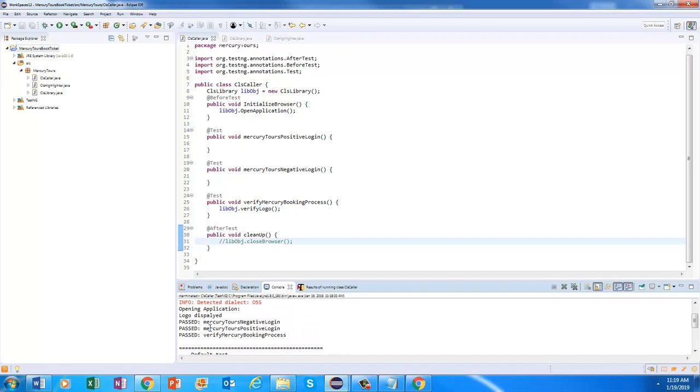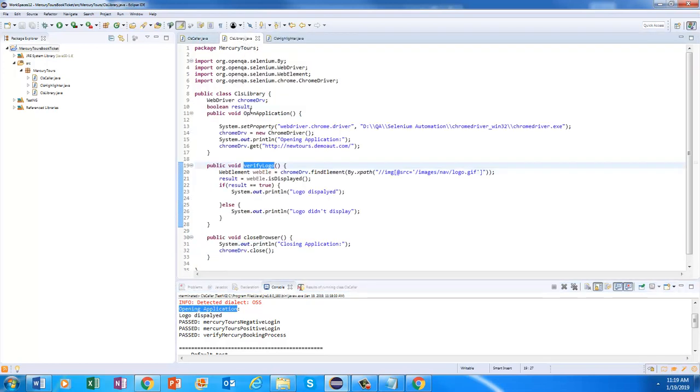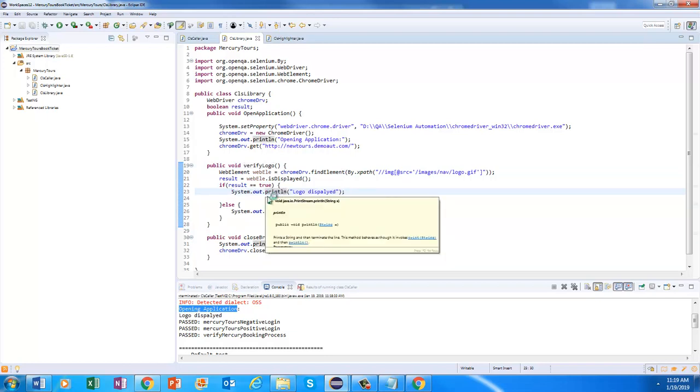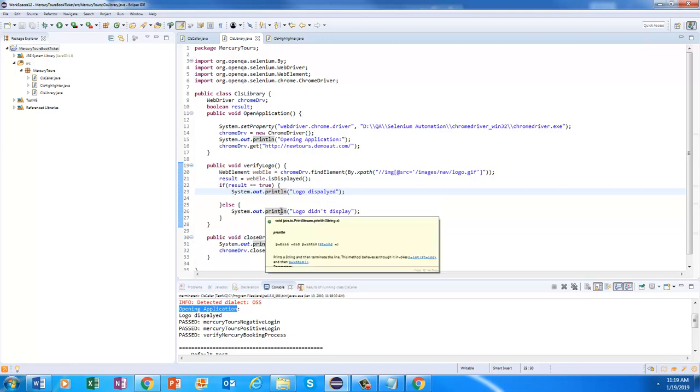If you take a look, opening application, logo displayed. Where did logo displayed come from? It came from this method. If result equal to true, then it will be executing this line. So result equal to true, and then it has executed this line. You understand? If the result is not there, then I will not see the logo.